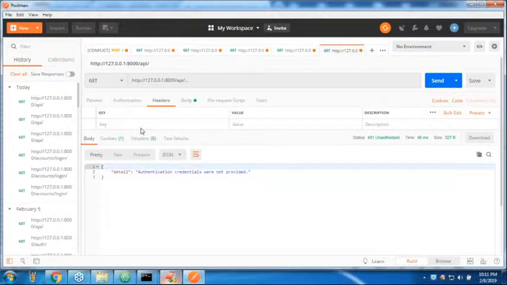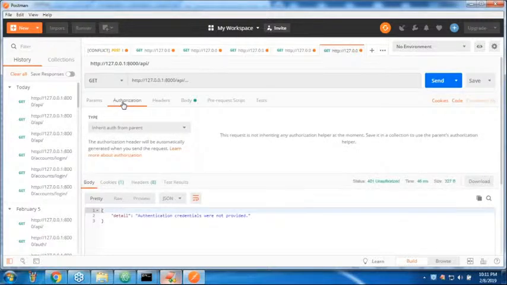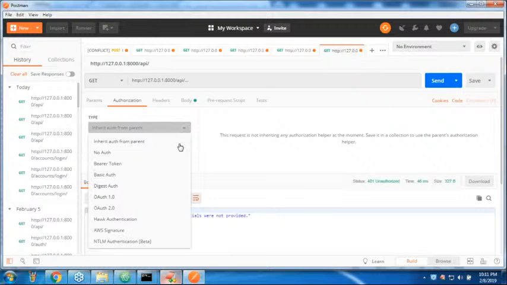There is another possibility. We have the Authorization section. Observe very carefully. In the Authorization section, do you know, we have several types: Digest, Basic, Bearer Token, No Auth. Just select Basic Authentication.